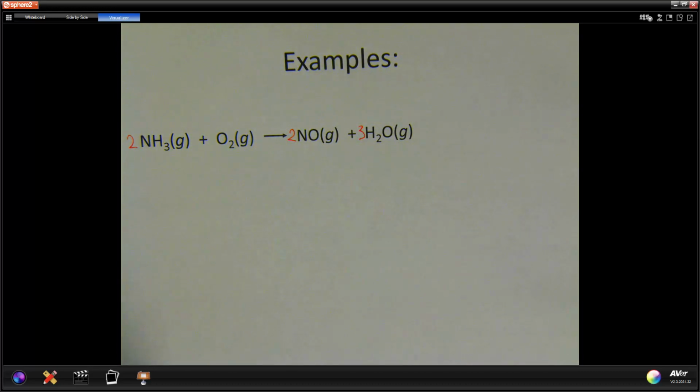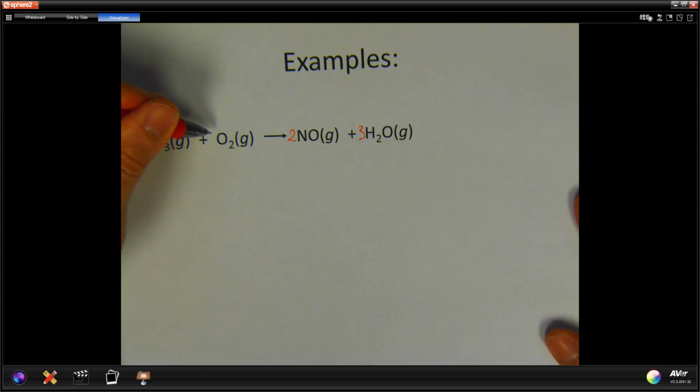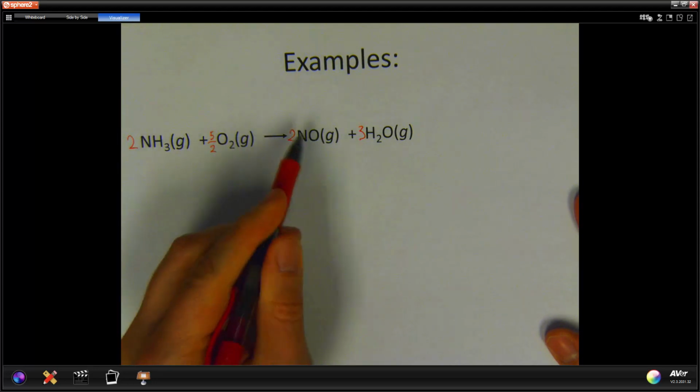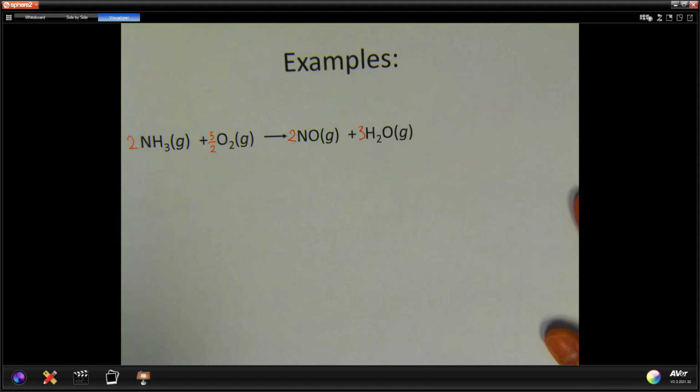We're going to do something a little bit different here, and this often comes up with oxygen. Comes up probably about half the time. We have an odd number, and we have O2. So what we do here, we're going to do this in a few steps, is the first thing we do is we write that as a fraction. So we have 5 over here, and to get 5 of this, we have 5 halves. So 5 halves times 2 is going to give us 5. Now we don't want to leave it like that. We don't want to have fractions in our final answer, but that's the first step.